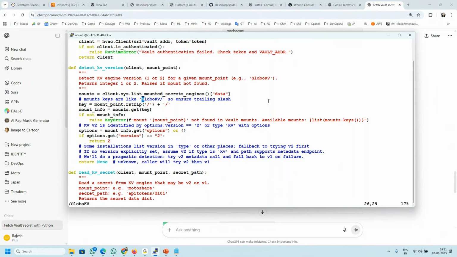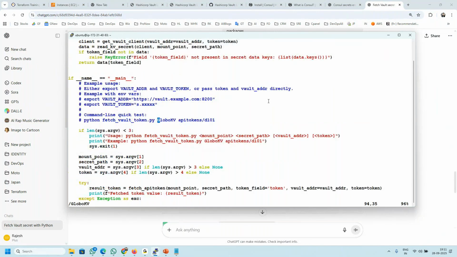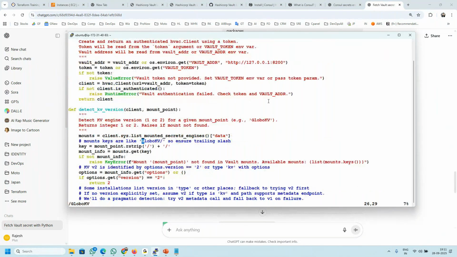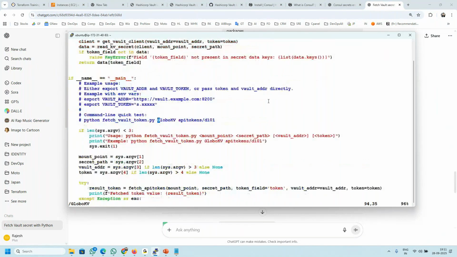That's a message, that's a comment. Print message. Should be good. What is the error?